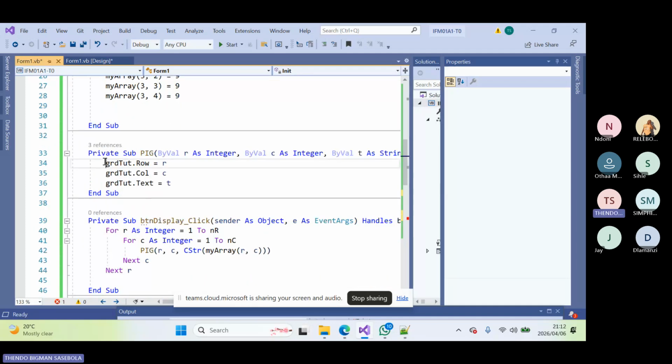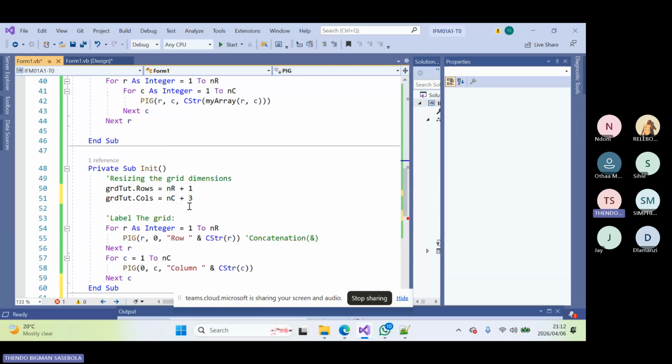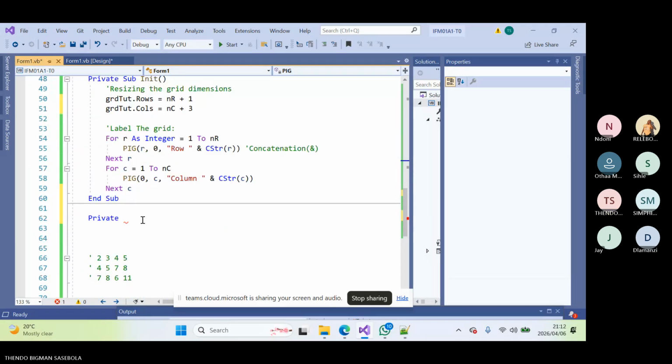What does this subroutine return? Absolutely nothing. What it does is that it goes to the grid and does something, and then it ends there. It doesn't give us anything that we can see. So a function is the opposite of that. It will bring back something to us, and we can do something with the return value of that function.